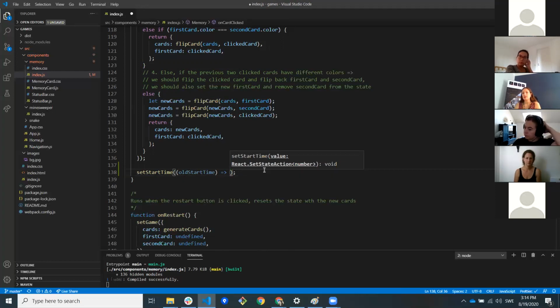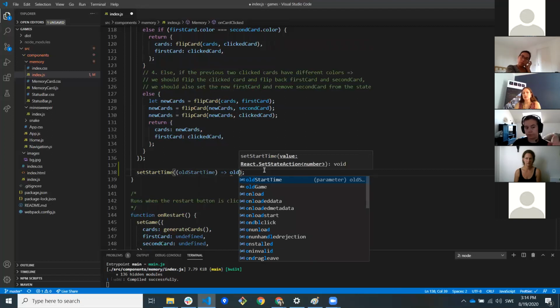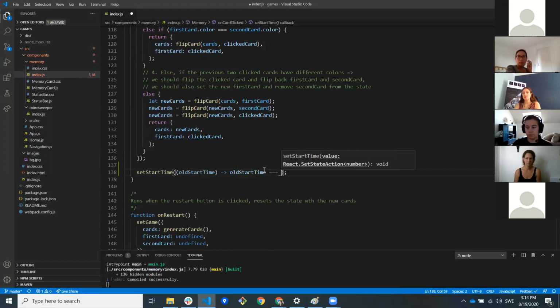We check old start time. Is it equal to 0? This is what our if condition is. And then we type a question mark. So here's the condition, and then we have the question mark. It's like asking a question, I kind of like it. And then after that, we have two different things that should happen depending on the value, true or false.